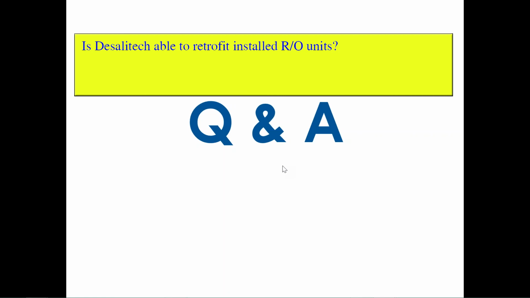Desalitech systems are built with standard RO components, including membranes and pressure vessels and pumps. So nominally, it is possible to reconfigure an existing RO system to operate in this closed-circuit Desalitech design. However, it usually involves some compromises. For example, we really prefer 4 membrane elements in an array. Most installed RO systems have 6 or 7 membrane elements. So it takes some field work to do a retrofit, but we have a number of retrofit systems operating.